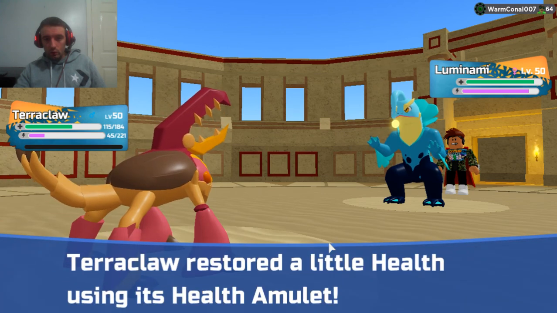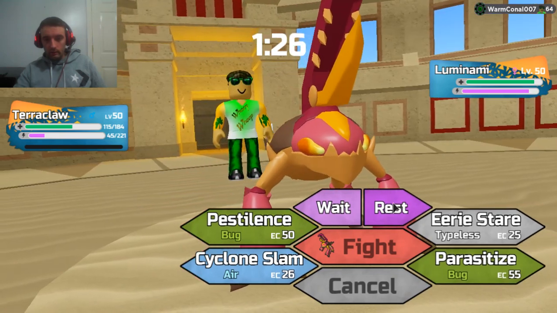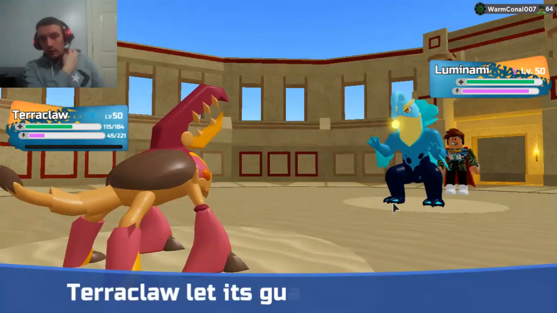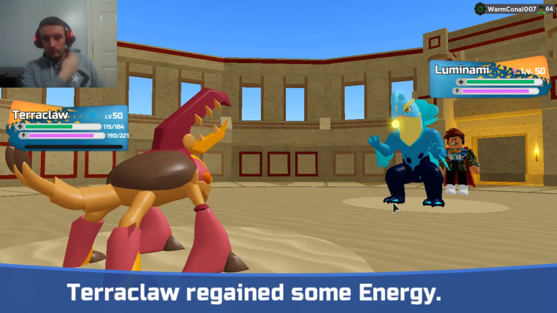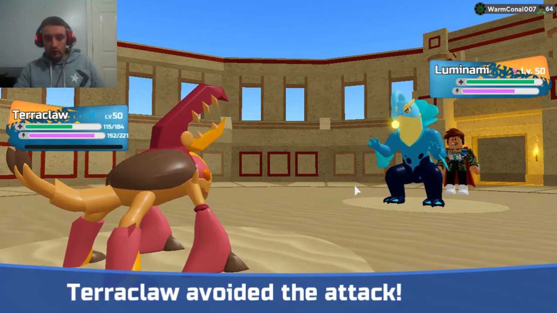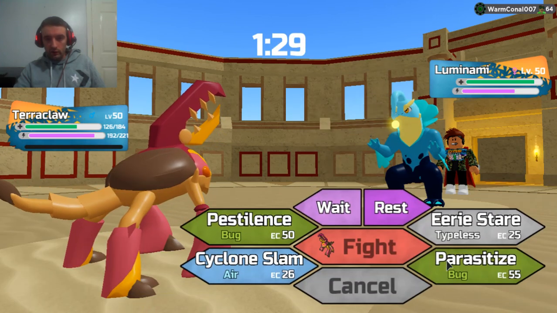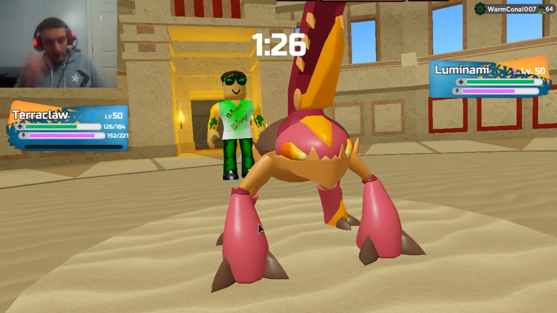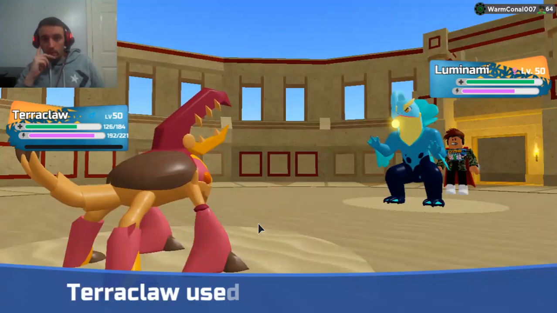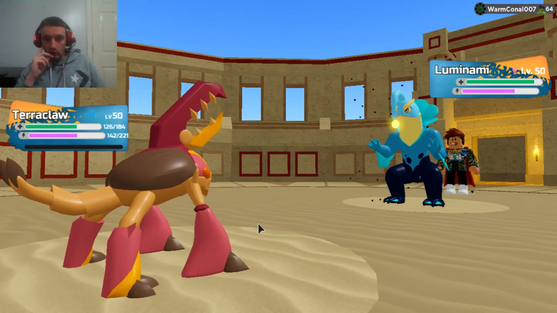I could get health in now, or I can rest. I'm gonna rest. I need to get a bit of energy back. Fuzzy Peace of Mind. Flash Pulse. Oh, we avoided it, even better. RNG is on our side today, our friends. Kind of want to keep him in. If I can Pestilence him and corner him in, that'd be beautiful. He might just swap out. Perfect, perfect, perfect. This is where we want Luminami.